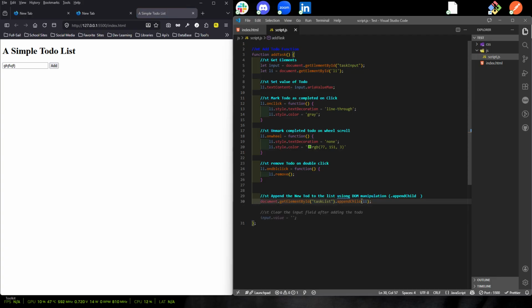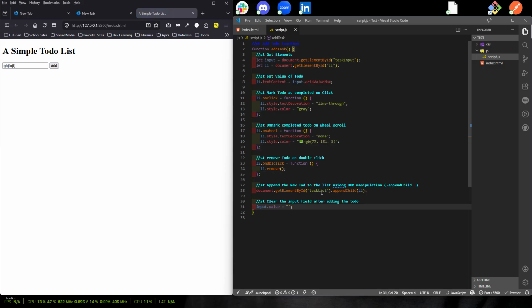Okay, and then to clear our input field after adding to do, we will put our input dot value and we'll put it to an empty string. So every time we add a to do, it will empty the input. Okay, which I'll show you. Okay, I will save that, and that'll be our main function.